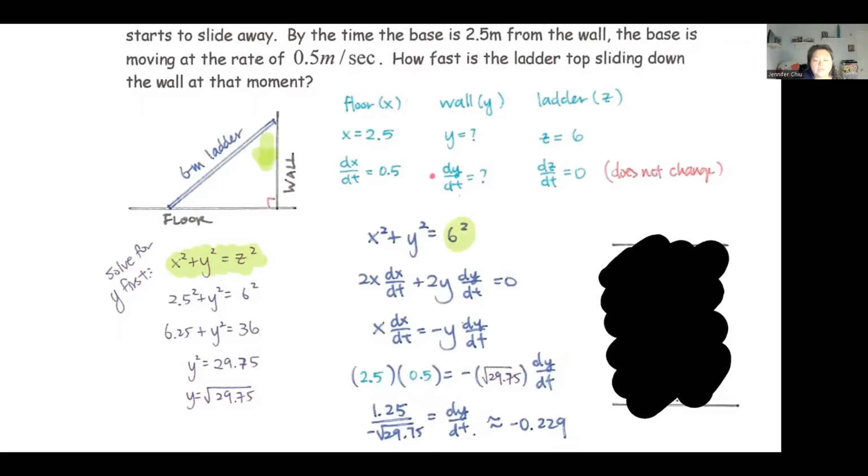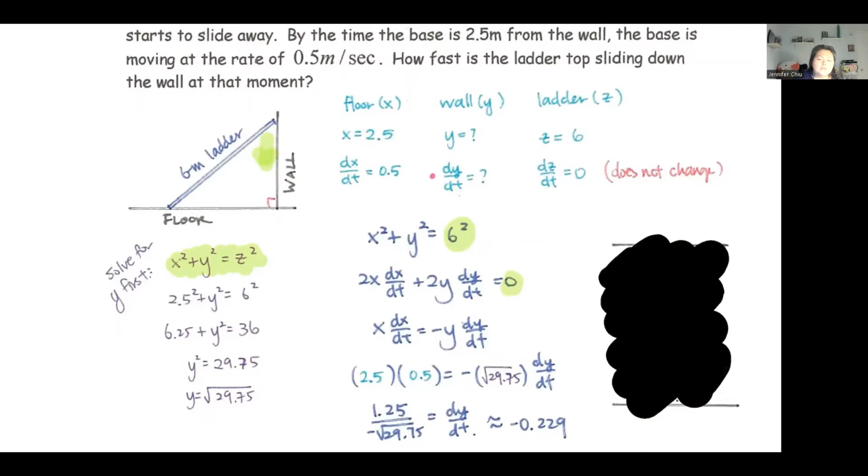If you know that 6 is your constant, you can either put z in there and make sure that dz/dt is 0 because it's a constant, or you can put 6 in there because you know that that ladder will not change in its length. Therefore, you can put the constant there, and when you take the derivative, it equals 0. Either way, it doesn't matter, as long as you know that that z term becomes 0.